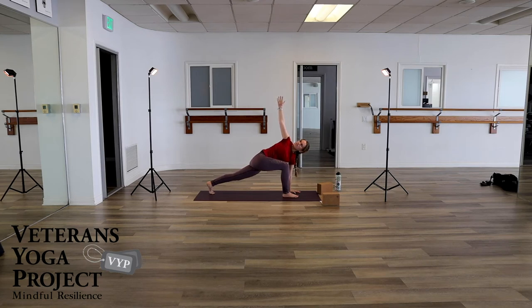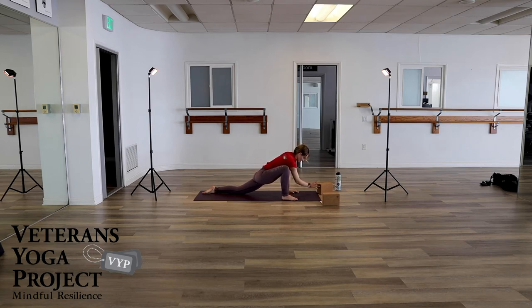Taking another inhale. And on the exhale, release the right hand down inside of the right foot and walk the right foot out to the edge of the mat for a lizard lunge. Feel free to drop the left knee here. As you reach forward through the crown of the head. If your hip is open enough to come down onto your forearms, feel free to do so. Or if you have a block or something close by, you can always bring that underneath.